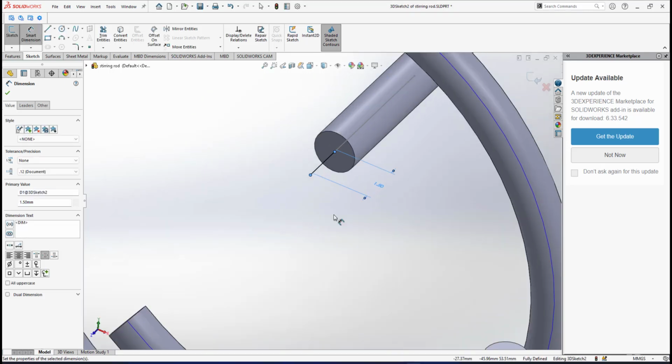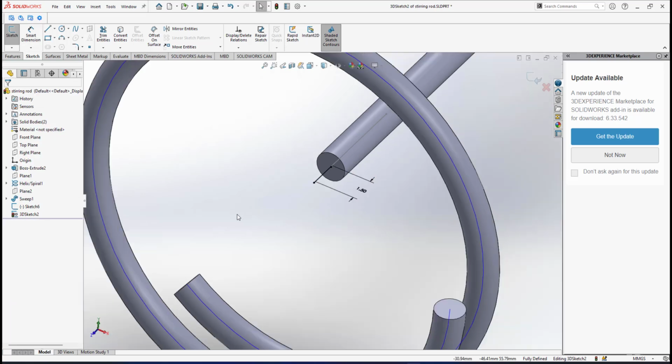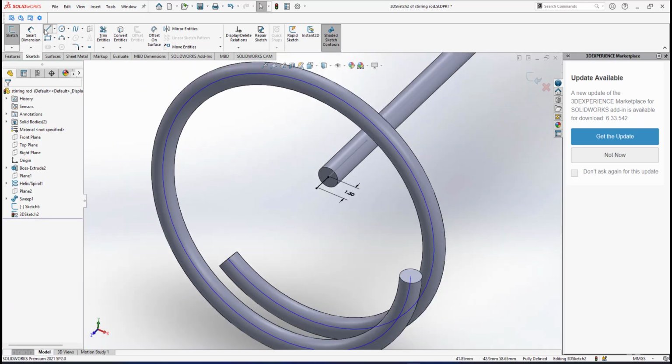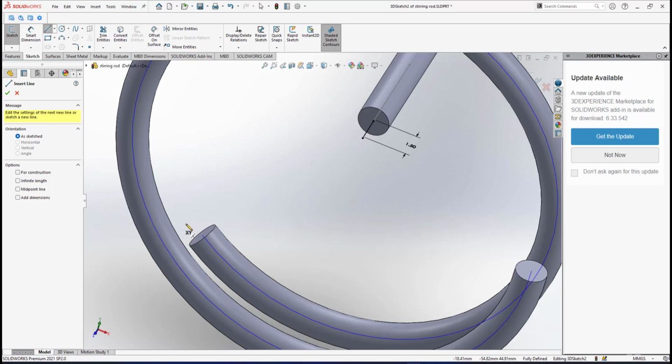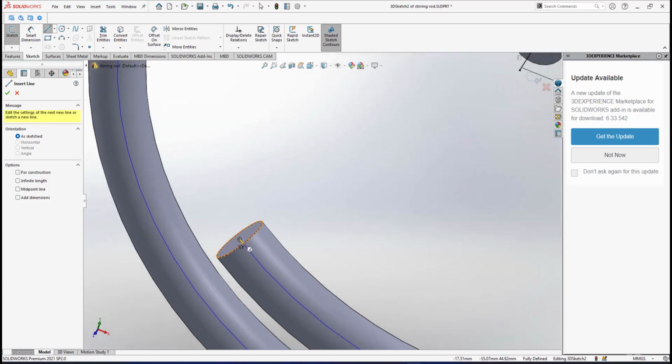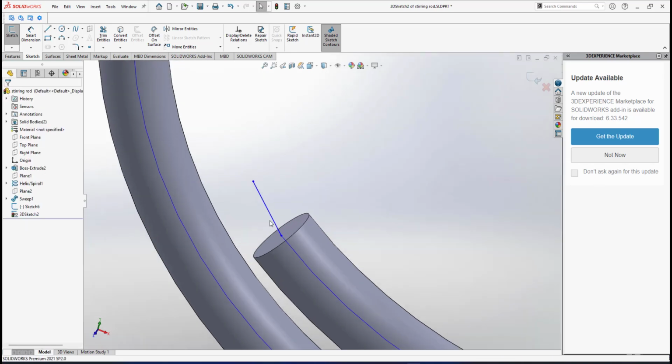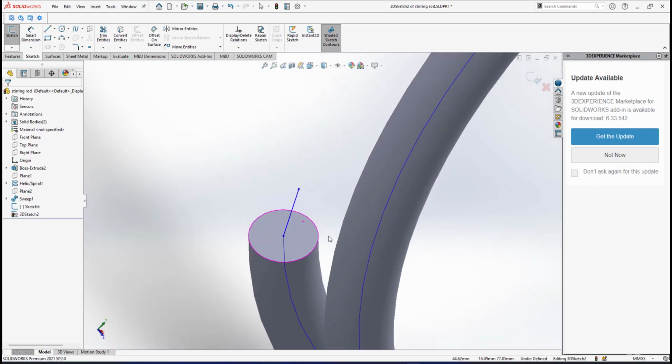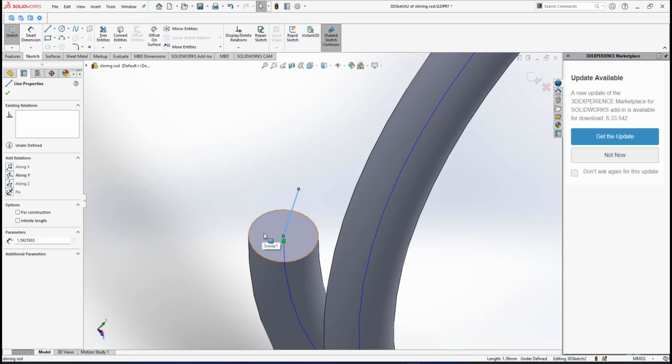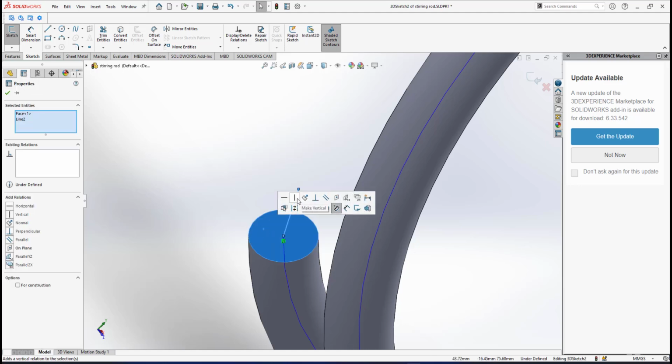Then I can add another 3D line. I'm still under 3D sketch. Another line will be at this point, I just click somewhere like this. If you look here, this line is not perpendicular to the surface. So I select this line, hold down Control and select this surface, and set the relation to perpendicular.